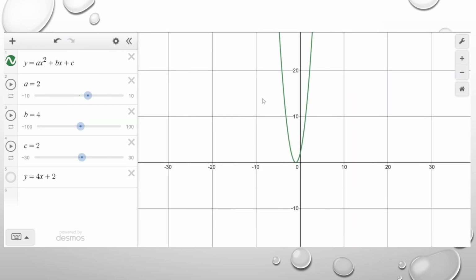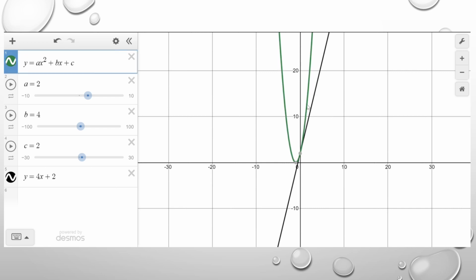Second thing to note is that the curve, as it increases, increases faster than if it were to be a straight line. So it curves upwards. To give you an example, check out what happens if I add the line y equals 4x plus 2 over here on the graph. And I chose y equals 4x plus 2 because that represents the bx plus c portion of the equation that we have. So you can see that the curve is above the straight line at all points, which indicates that our quadratic function is bigger than the linear function.